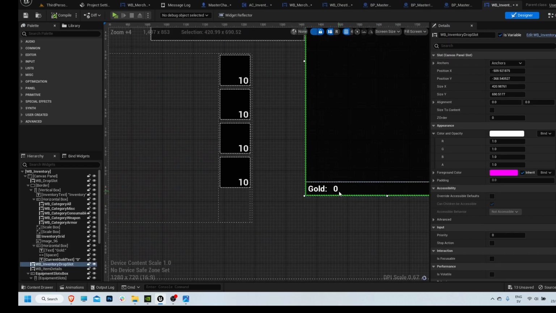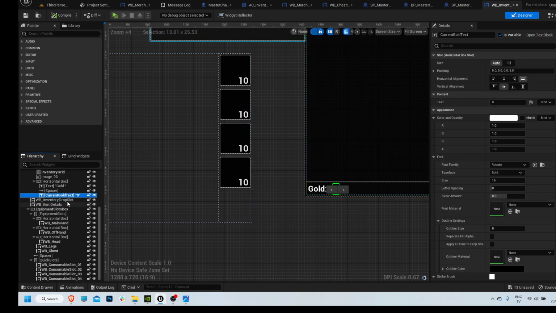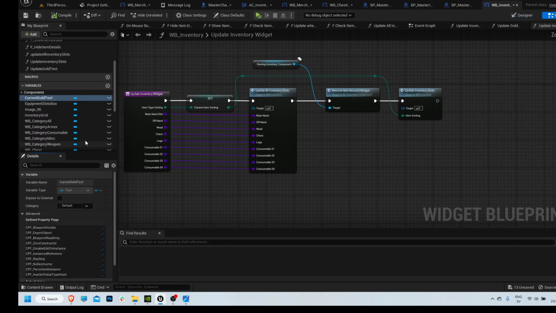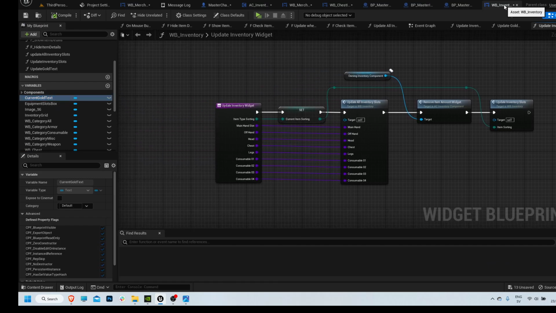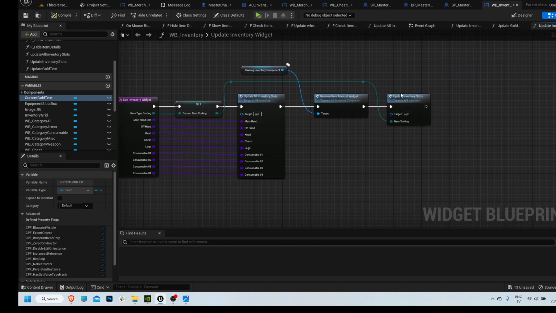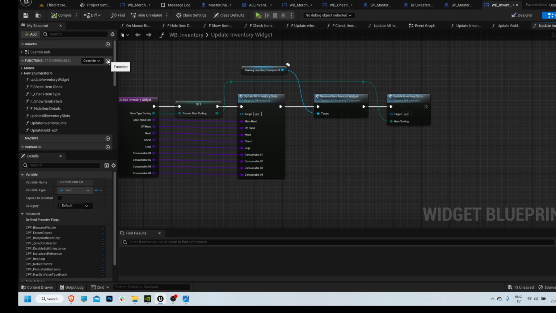We're gonna grab the current gold text. Actually, yeah, we're gonna make a function.